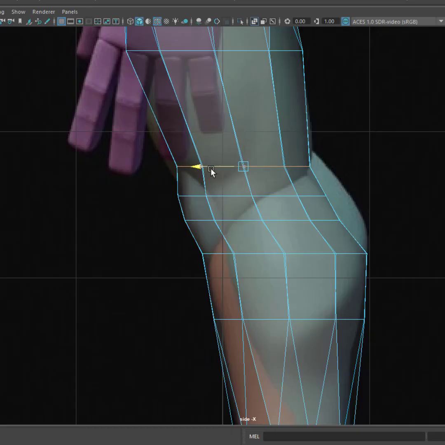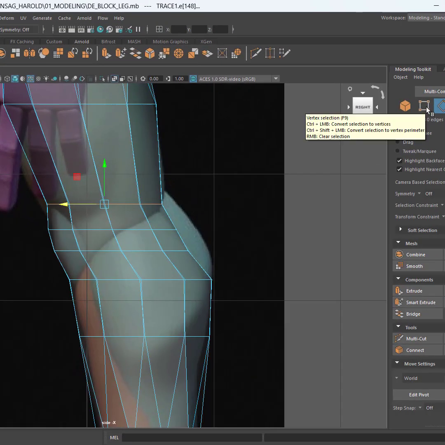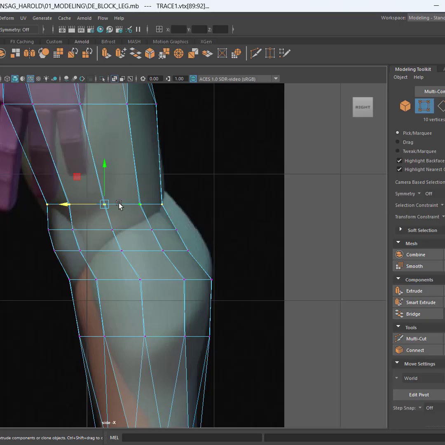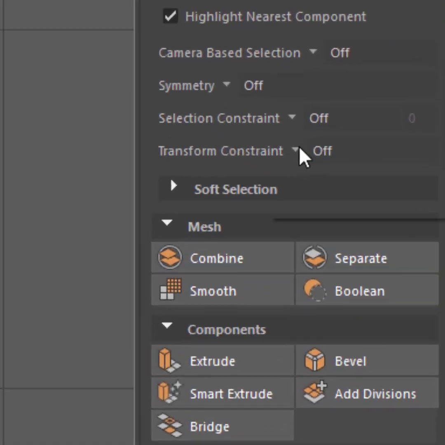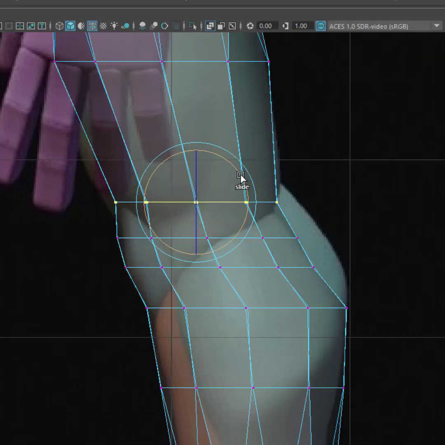But this time, I will start to do some tilting onto this. So I will hold Control and click on the vertex selection so that the vertex selection is also active. Next, I will turn on my edge slide here, and then I'll press E and start to rotate it. As I rotate it, as you can see, the vertices are sliding along the edges.